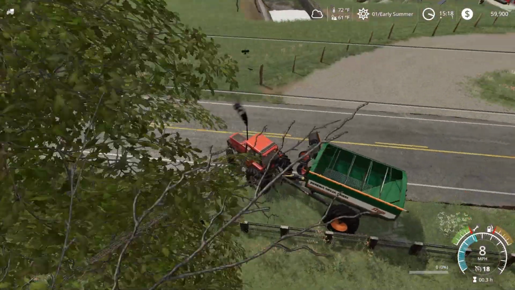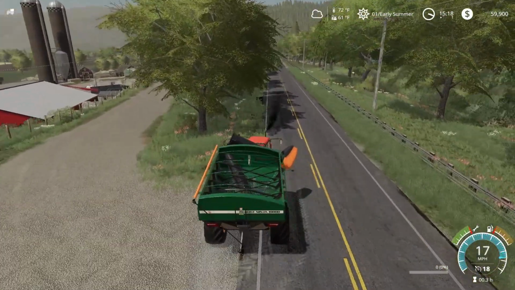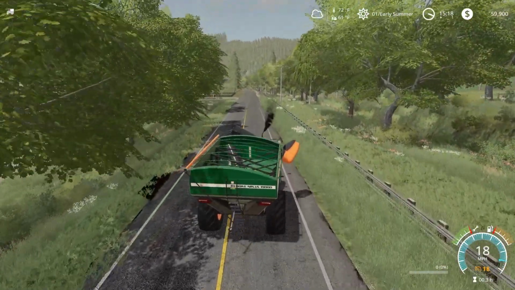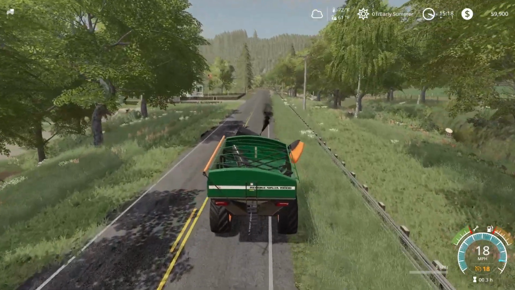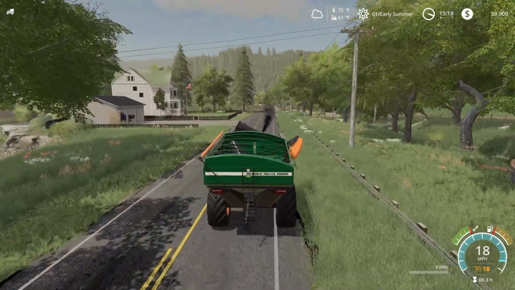Well, I successfully avoided the car coming the other way. What are the odds? There had to be one coming right there, didn't it? Just had to be. And it wasn't as bad as it could have been. We didn't get stuck or anything. That's pretty good. And we'll just, yeah. Pretend you didn't see that.